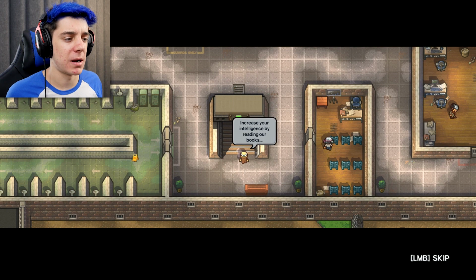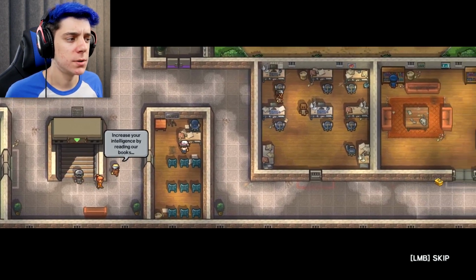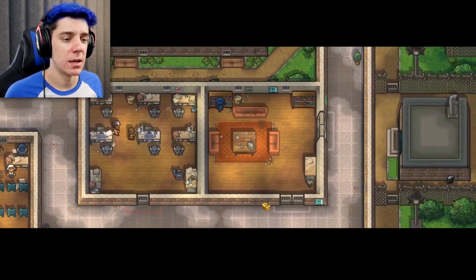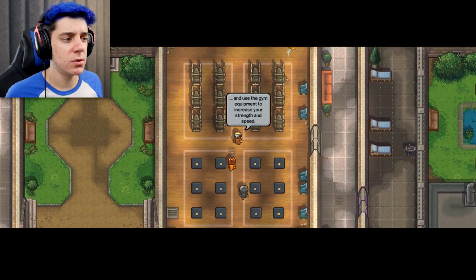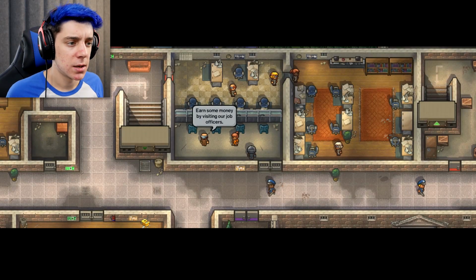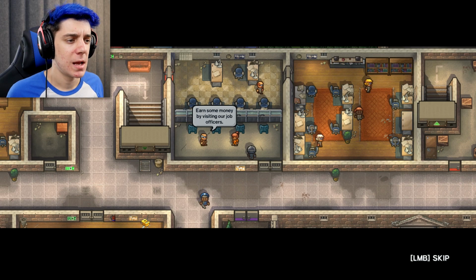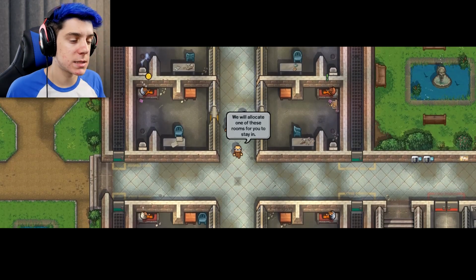Increase your intelligence by reading our books. And there's a computer lab. Use the gym equipment to increase your strength and speed. Earn some money by visiting our job officers.